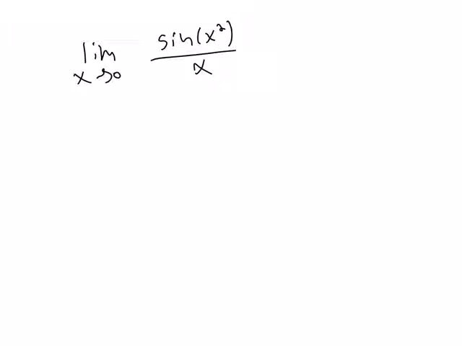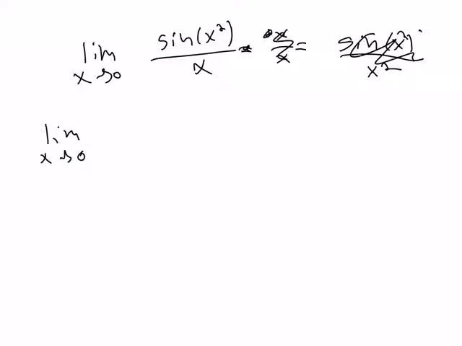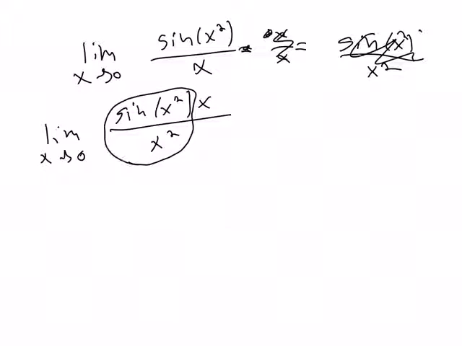So we're trying now to get sine x squared over x squared. That's pretty much what we're trying to do. Well, okay, so if we multiply the top and the bottom by just x, this is going to equal the limit as x goes to 0 of sine x squared times x over x squared. We know that this is 1, so we're going to get the limit as x goes to 0 of 1 times x, or we're going to get 0.